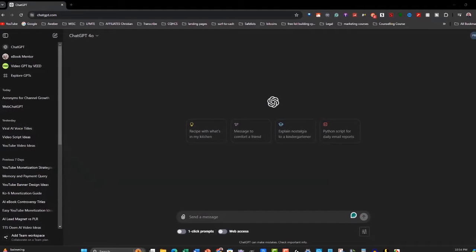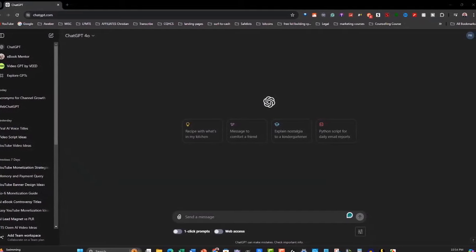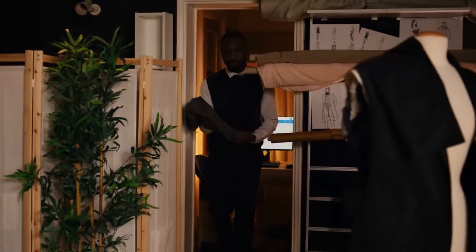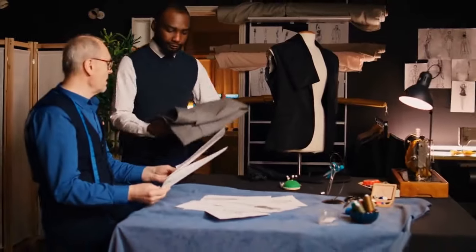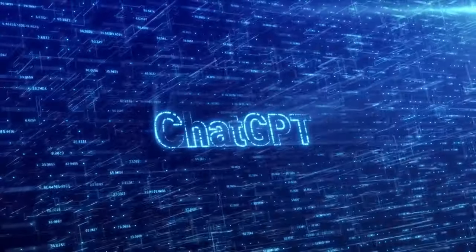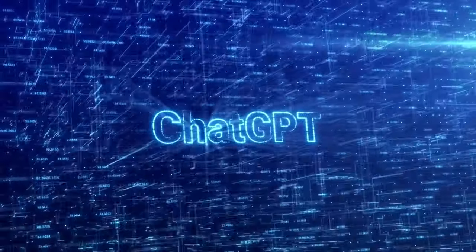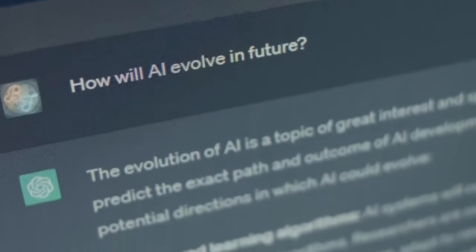You can then refine the details by asking for more information on any specific topic. By doing this, you'll save a ton of time, and you'll already have a clear structure to follow. And if you feel like some topics need more depth, you can simply ask ChatGPT or Claude to expand on them. It's a game changer.